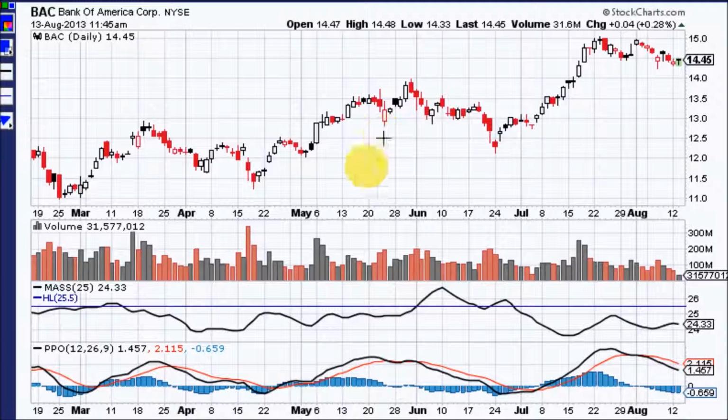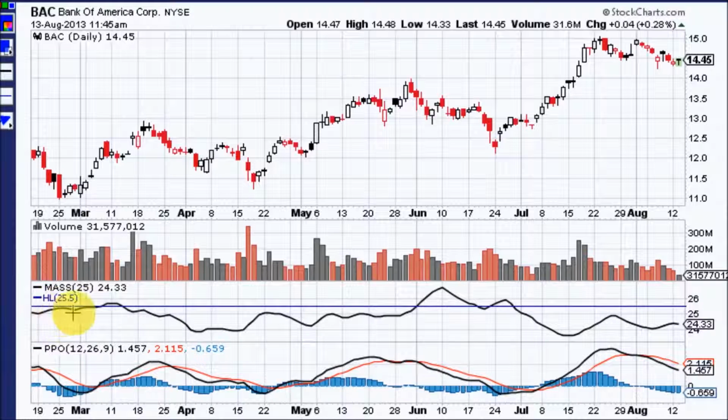Now let's talk about tweaking the horizontal line. Dorsey recommended that the horizontal line that gives the signals be placed at 26.5, but a lot of stocks will never reach that high. So he recommends lowering it to 26, but in this case I lowered it to 25.5, which gave 3 bulges, one here, the peak of the other bulges here, and the third bulges here. Let's talk about this first one.